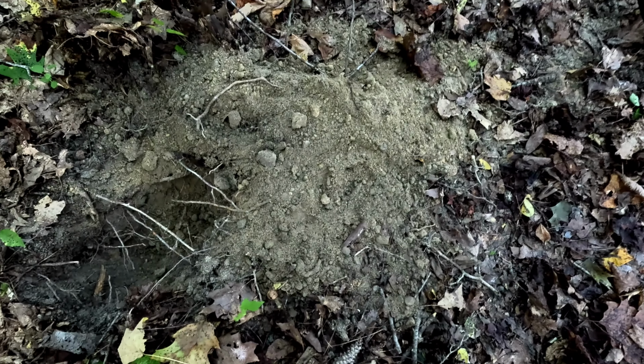Aside from that, found a couple of coins. This one is a wheat cent from the 1980s. This one here is yet another Indian, and this one is an 1882. In reasonably good shape. I kind of screwed up the patina a little bit on it, but it'll be all right.